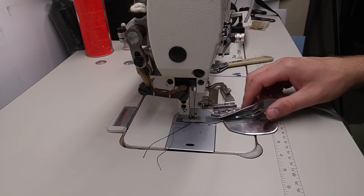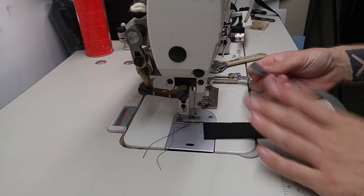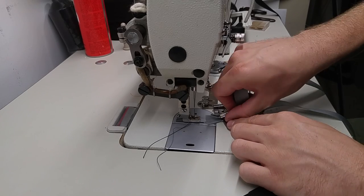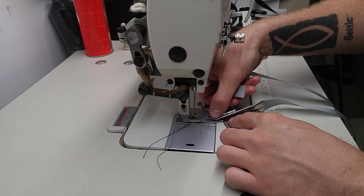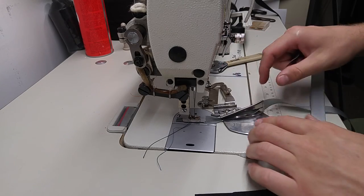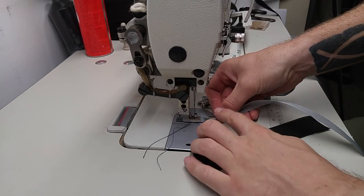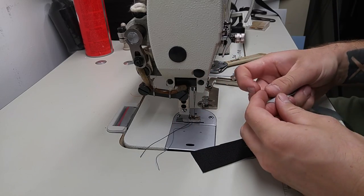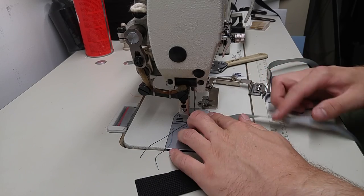So first I will show doing it by hand. What I've usually been doing is I just give it a little fold like this, just take any sort of material. The downside to these attachments is that there is kind of a limited thickness of how much material you can put through the gate. You can widen it up, but that will affect where the stitch is going to lie, because it's going to be pulled farther back and you won't have a perfect sandwich — it's going to be pulled away. There's nothing wrong with hand folding. If you're doing one little project here and there, it's fine. But if you really want a professional looking product, if you're making things for anybody else, you want it to look as good as possible.